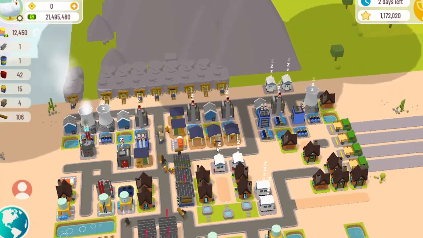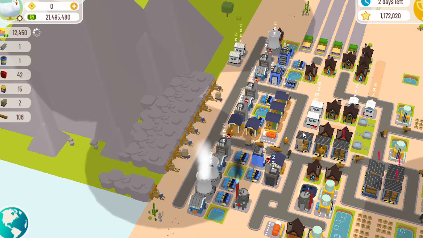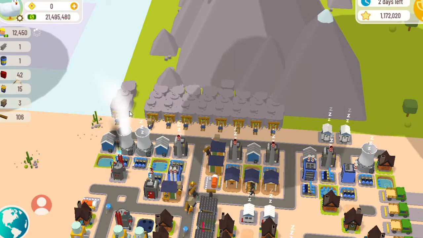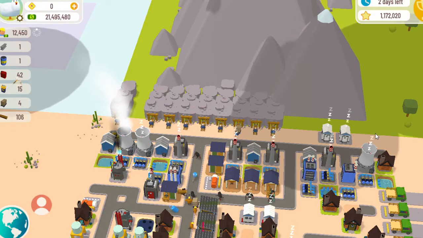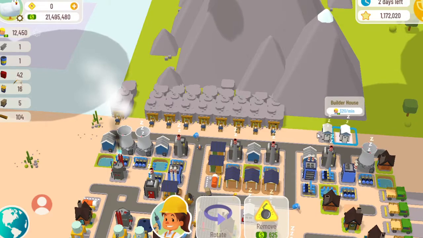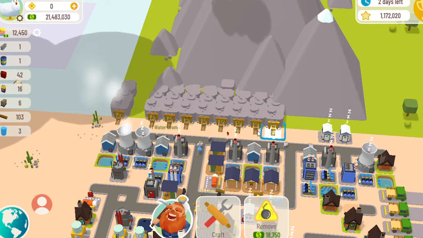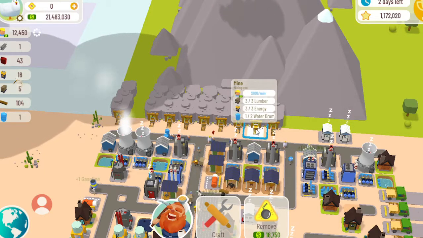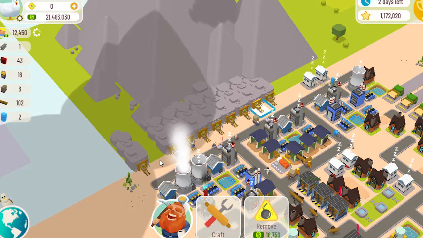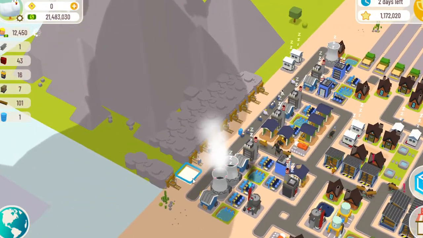So right now I am in the process of converting to steel. What I have done is I've got all my power set up so that across here I will have enough energy at every spot. Now I don't do the water pumps because the ponds will cause the mines to be flooded, which means that they just take longer to produce the iron. You can do it that way, but I prefer not to because I don't have the patience to wait.